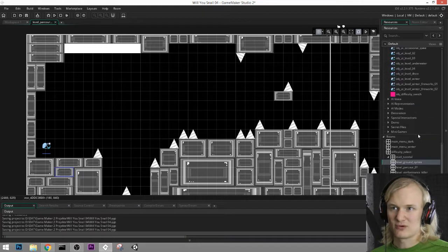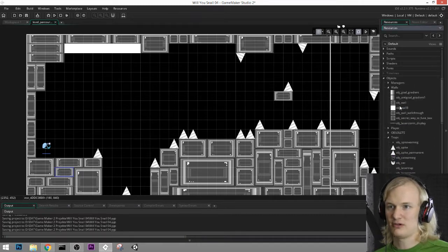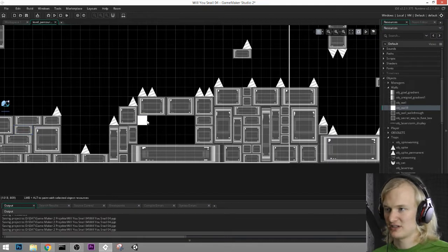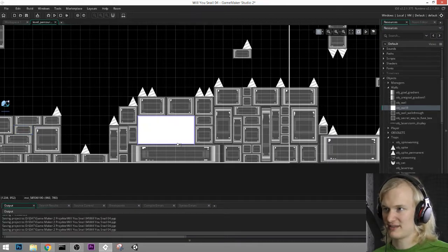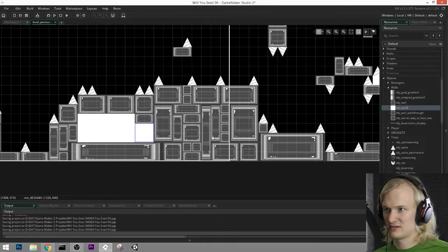Ah, we even have one up here. Let's place a couple more of these. Usually they look quite cool. Especially if we mix them in here like that. These bright blocks. Replace a couple of these.